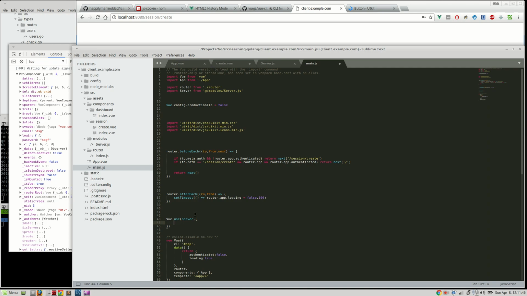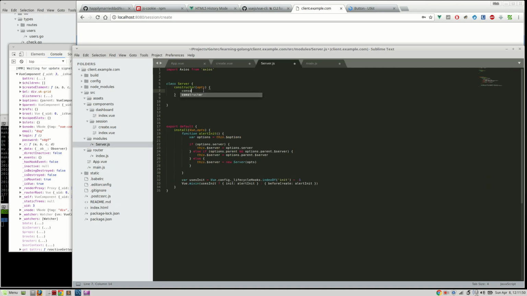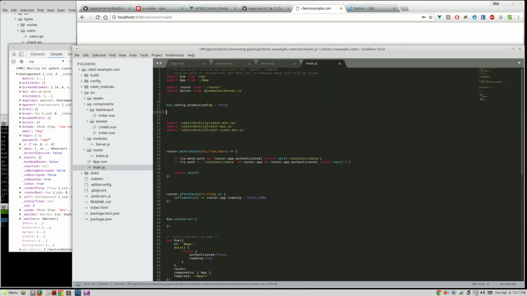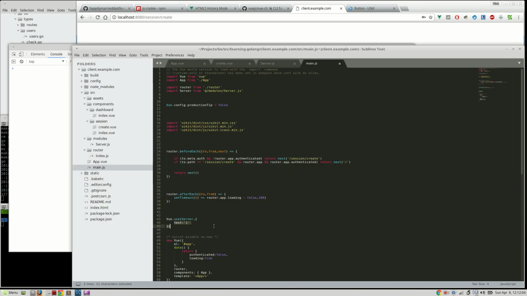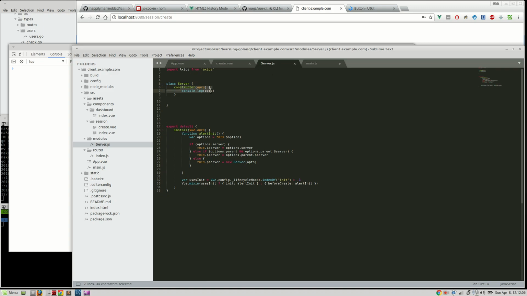We'll pass in options here. Save that. Now what should happen is when I save this, it should log out this test here in the constructor. So basically what I'm doing is I'm attaching this .server to all the components, so you can call this wrapper anywhere in the application. So it should just do it.